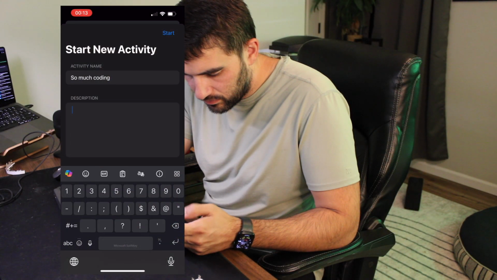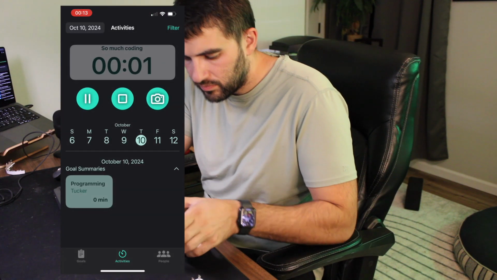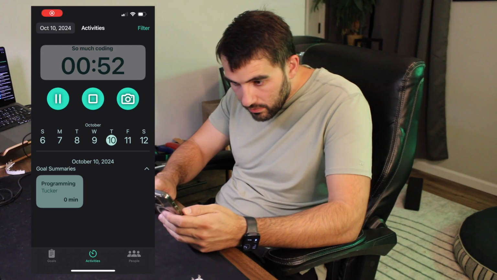I don't believe there's anything necessarily wrong with this implementation, but I think there's just one additional save that's missing. I think a use case of Ticker is to start an activity, set your phone down, and then get lost in the activity for however long. Then you go back to Ticker and pick it up and see how long your activity has been running.